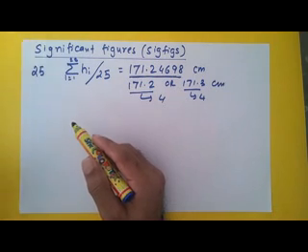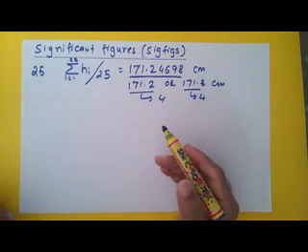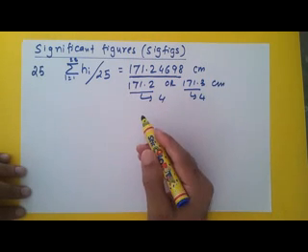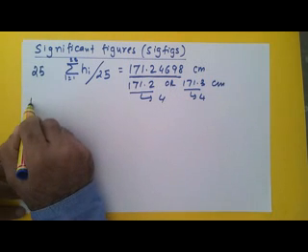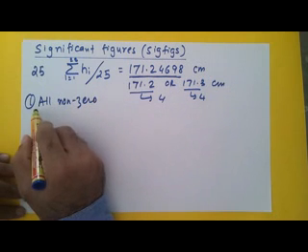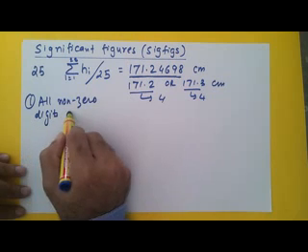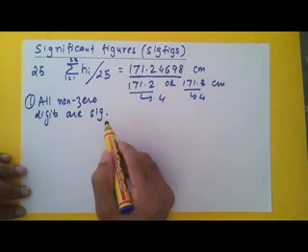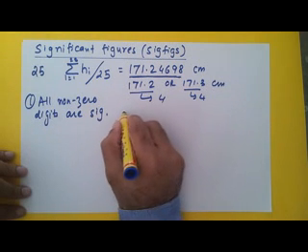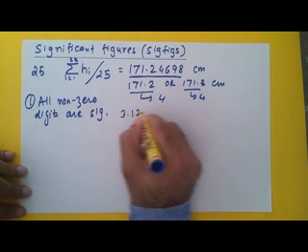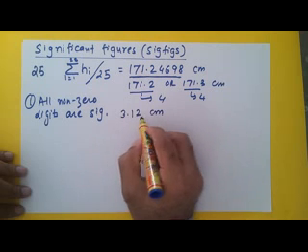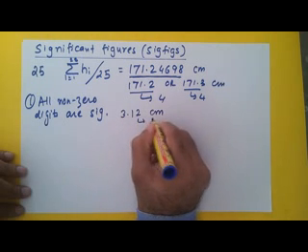Let's move ahead. There are certain rules of thumb which we generally follow when we want to find out the significant figures in a number or in any measurement. The first rule of thumb that we follow is all non-zero digits are significant. So whenever you have any measurement, all the non-zero digits are significant. For example, if I measure length as 3.12 centimeter, these 3 digits are non-zero, therefore the significant digits in this case are 3.